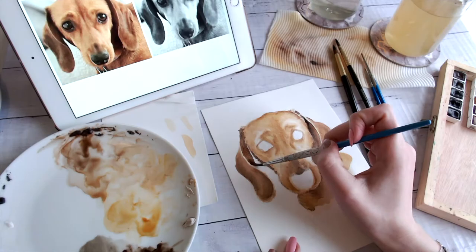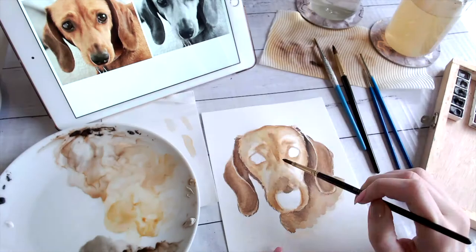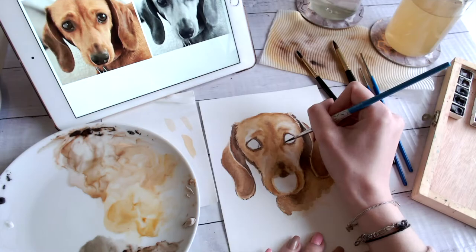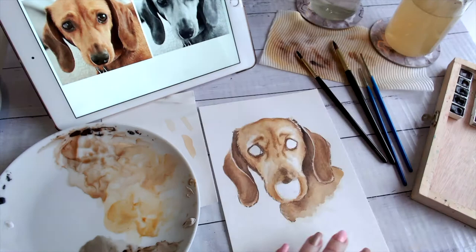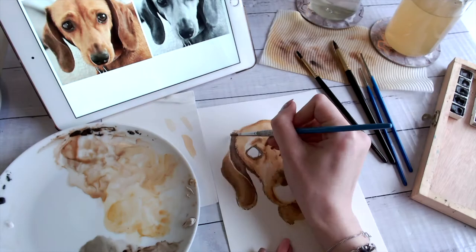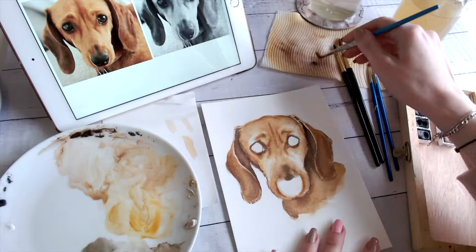You can also see me adding darker and darker shades to make those shadows really stand out. Keep referring to both reference photos and recognise where the shadows are: underneath the ears, in the folds of the ears, on top of the nose, and in those puppy dog eyes. At this point you can really see it coming together and starting to look like the texture of the dog's fur. This is a short-haired dog — if you're doing a longer-haired dog, that's a whole different ball game with a lot more defined brush strokes to define the fur, whereas this one deals with a lot of blending.